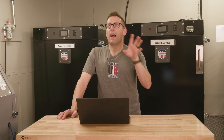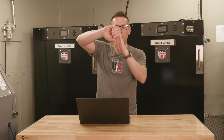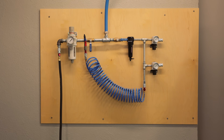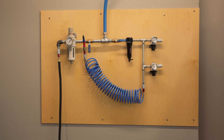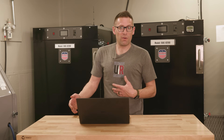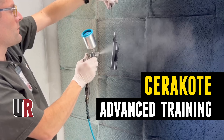Proper air system engineering covers the compressor, supply lines, traps, air dryer, regulator, and how the lines are run. Any time you sweep down, you want water to go to a collection point and tee out of the side, so every once in a while you can let some air out and drain any moisture that has made it through the system. Here in our shop we haven't had any moisture get to the spray booth. So that's kind of the basics of curing Cerakote — quite a few things to keep in mind.